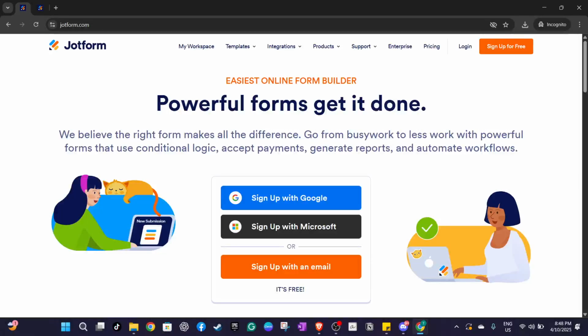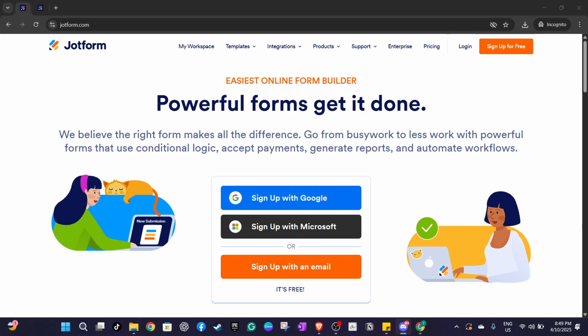In today's video, I'm going to teach you how to autofill Jotform using Excel in our data collection guide that spans just 5 minutes. This helpful tutorial will walk you through the process of seamlessly integrating your Excel data to pre-populate fields in your Jotform, saving you both time and effort.